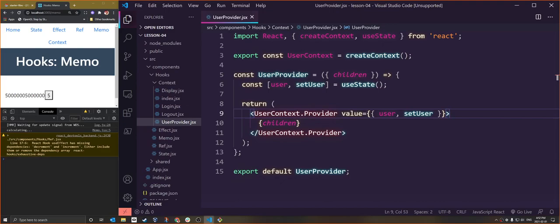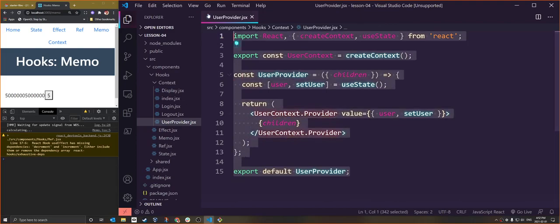Still with me? So that's it for our provider. That's our entire provider module that we just created, or component. This is under source, components, hooks, context, UserProvider.jsx, and this is the code.